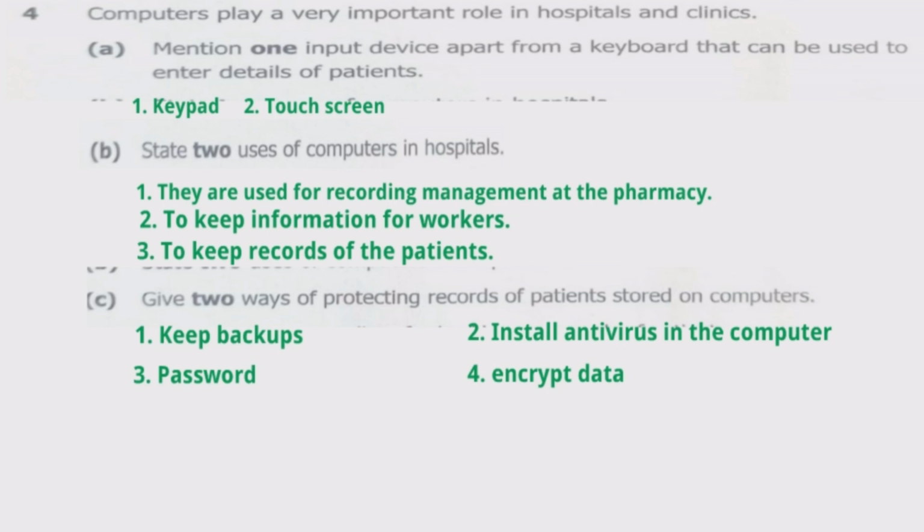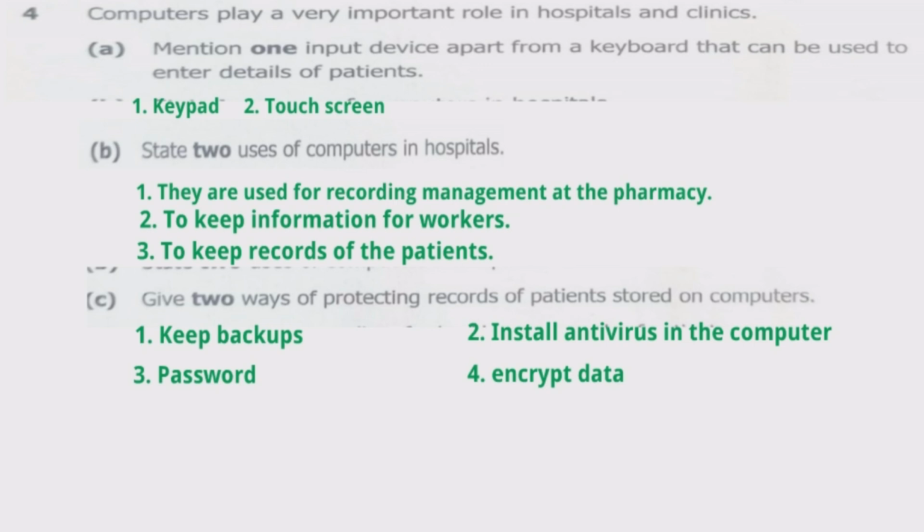protect the information. Now remember, I've given you three under protecting your data from thieves. And the first one is backup, which protects your data, the information you have put in, from thieves as well as from any unforeseen circumstance, like the computer collapses, there is damage to the computer, then the backup will be a solution to all the three I've mentioned.